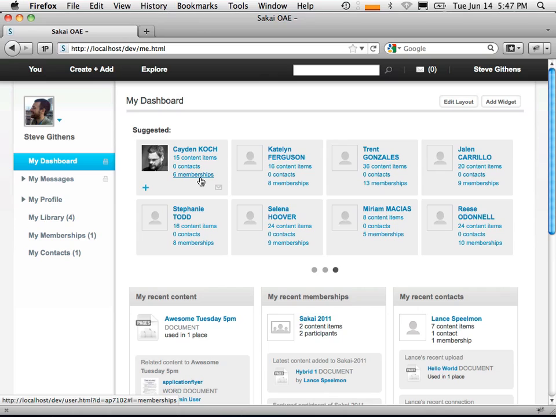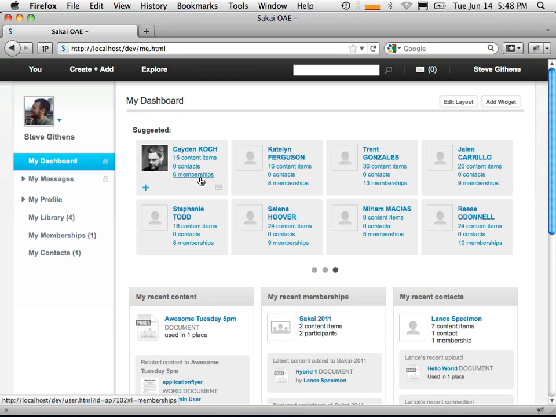Right, so the question is, can you upload files into the OAE from the CLE, is that right? So this is one of the areas where there's been some design work done in terms of moving content between systems. And there is a design, I think it's called Hybrid 4 in Confluence, that is mainly to move content out of the CLE and into the OAE.